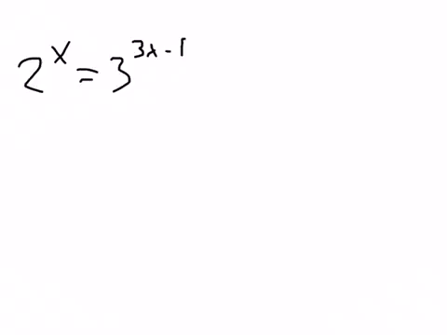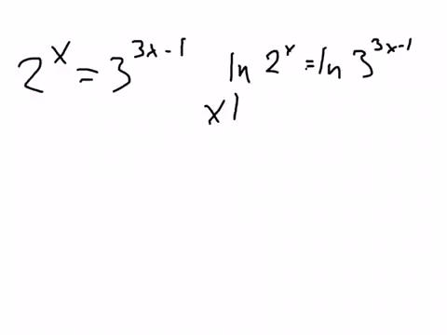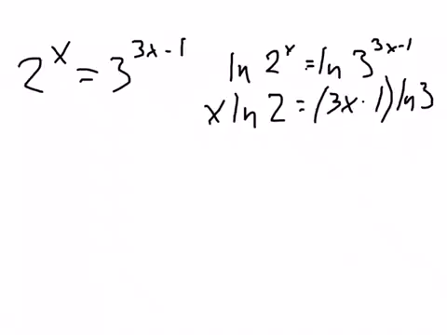Now, that last problem, we could have thought about this the same way. Whenever we want to, we can take the log or the natural log of both sides of an equation. As long as we apply a function to both sides of an equation, we can do that. And what's the benefit to this? Well, whenever we have logs or natural logs, we can take that exponent and bring it down to the front of the equation. That was our power rule. So we can rewrite this as x ln of 2 equals (3x minus 1) ln of 3. And now we've taken something that was in exponential form, and it's really in linear form at this point.